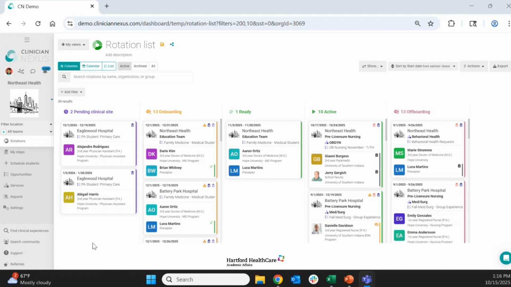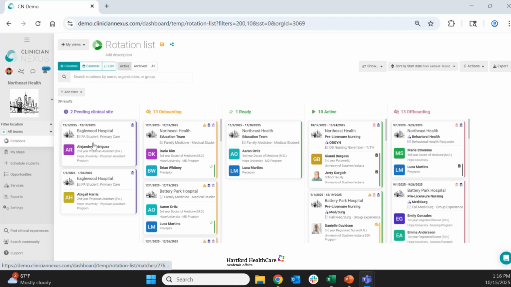So those statuses we mentioned previously are across the top here, and they do move in sequential order across the way here. So the first piece of note for you all as far as action items is when rotations come in and they're in this pending status, that will be your indication that this needs review and we need to determine if we can accept a student in this particular rotation.